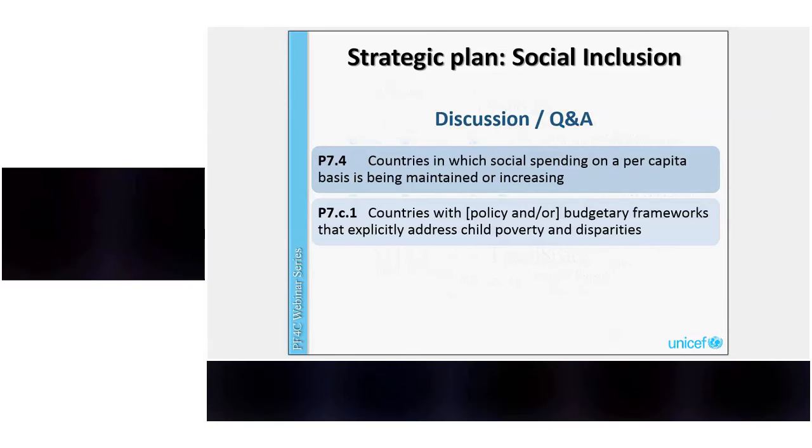The second thing is, for PIDB coding in the system, country offices are required to code all outcomes, outputs, and activities at the country level. I'm sure many of you are familiar with this. If your activities have not been coded properly, and if your outcomes or outputs do not check at least the outcome area of social inclusion, which is outcome 7, in Vision, you will not be able to answer the questions on social inclusion when it comes time to reporting.